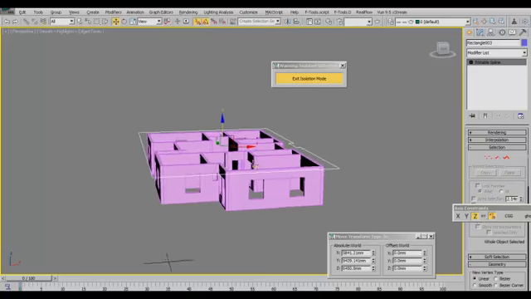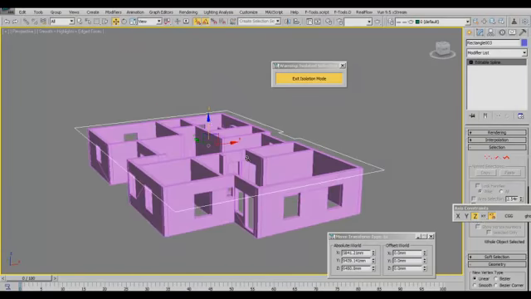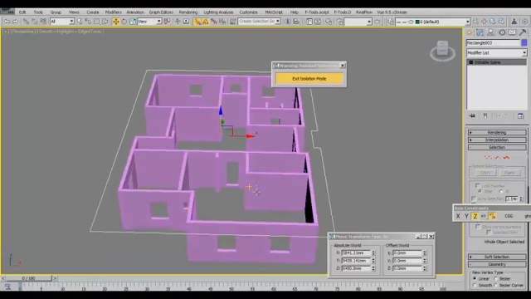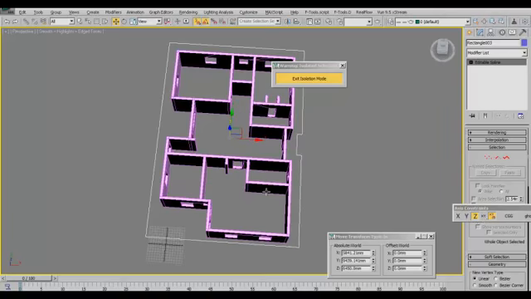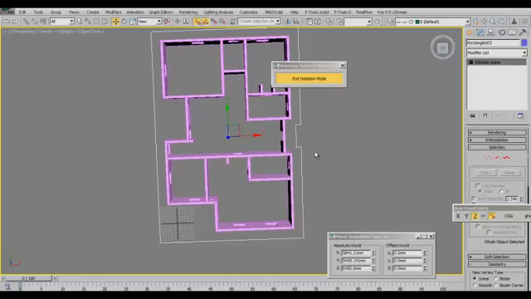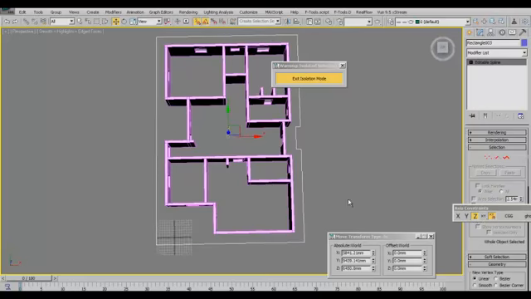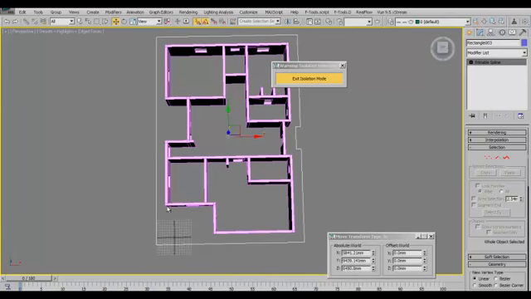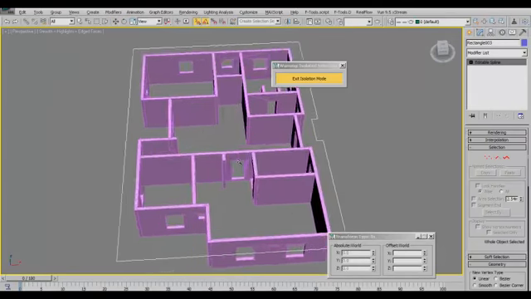So this is like constraining your snap to just the Z axis, so it only moves along Z and not X or Y. That is good, this is what we want. Then you can just turn off your axis constraint from there. I have mine here and it's hidden somewhere below the line here. Alright.